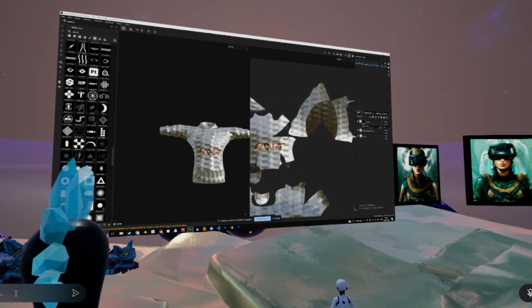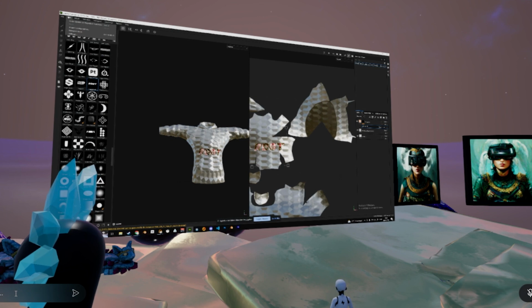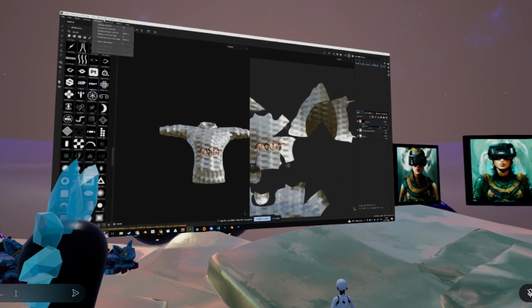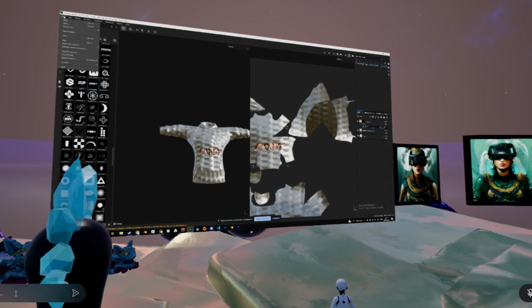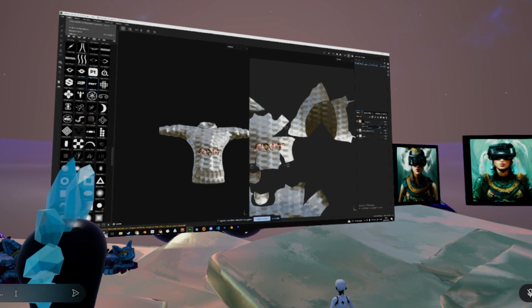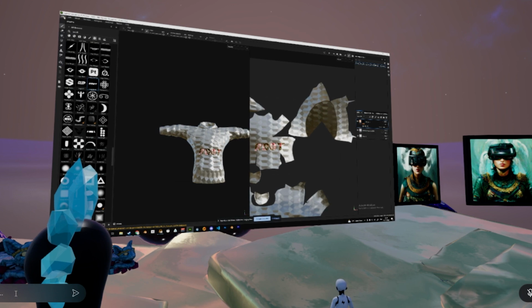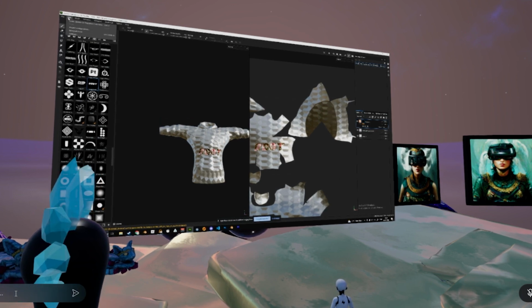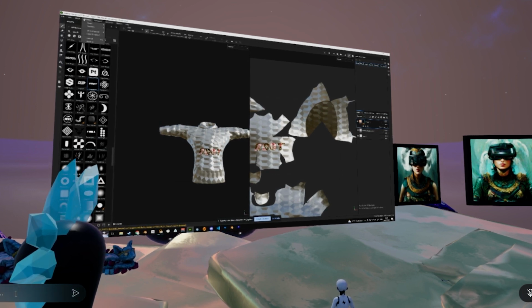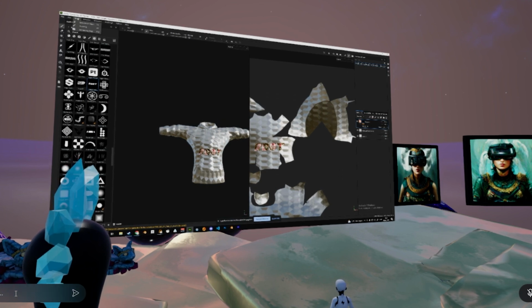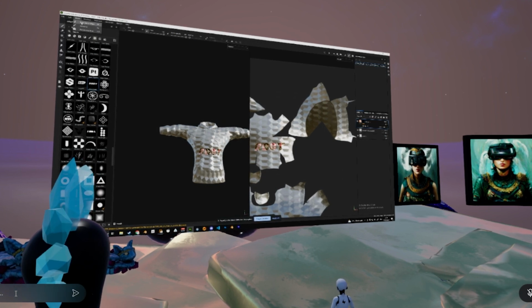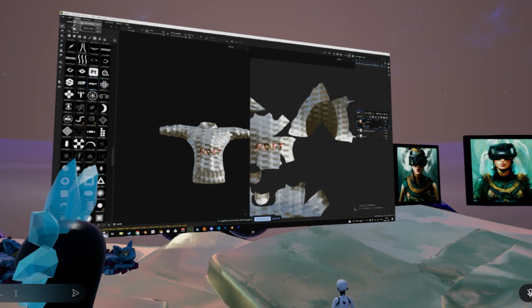There's a really cool functionality which I always do whenever I start with something: to bake the whole thing.